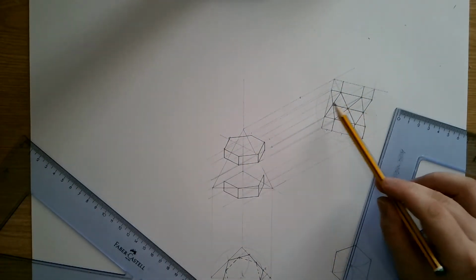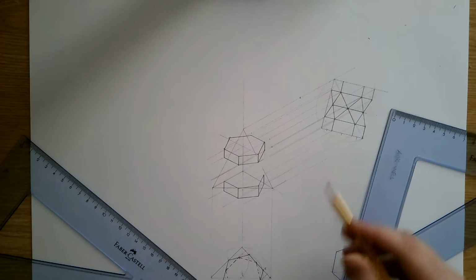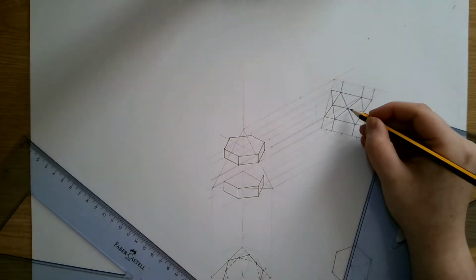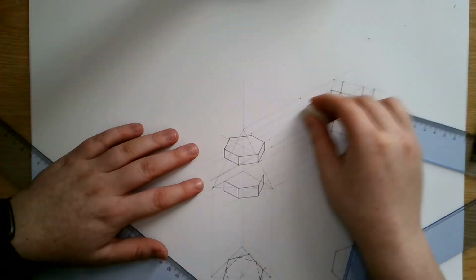Okay. This part in the middle then, what I'm going to say to you is find these points. If you find those points, and we all know where they are, right, they're sitting on these lines, and we can bring the heights of them in. Once you have those, you'll be able to join up lines. So again, I'm just going to go along. We're not rubbing anything out.